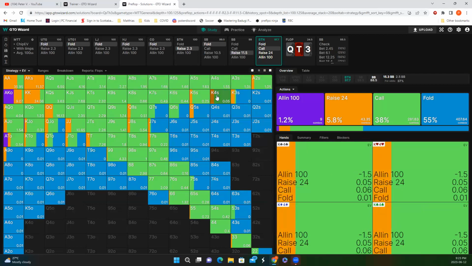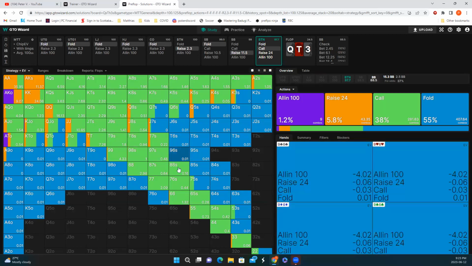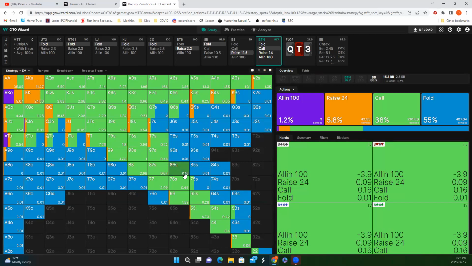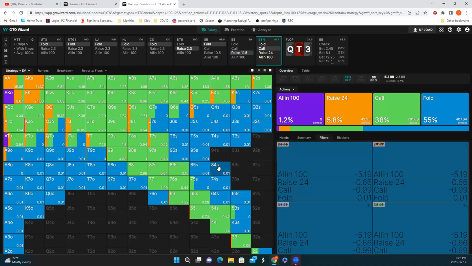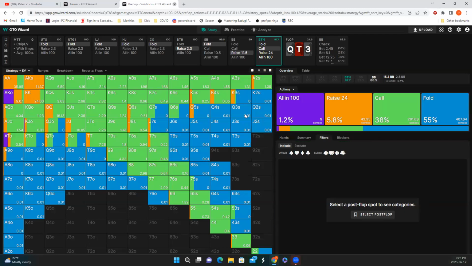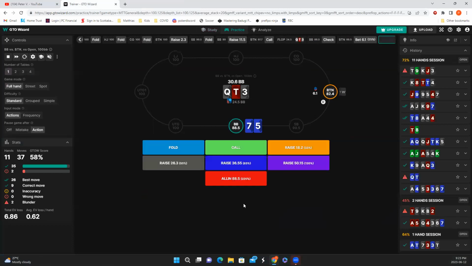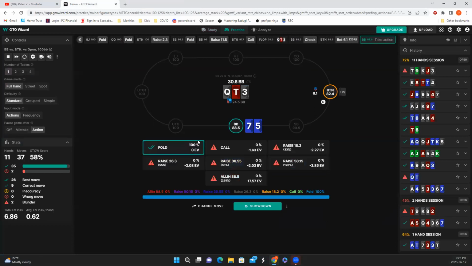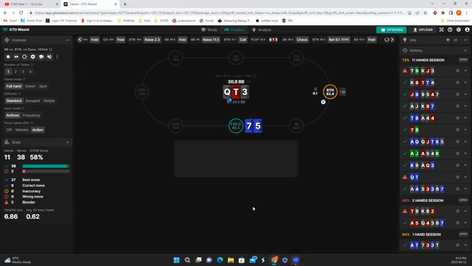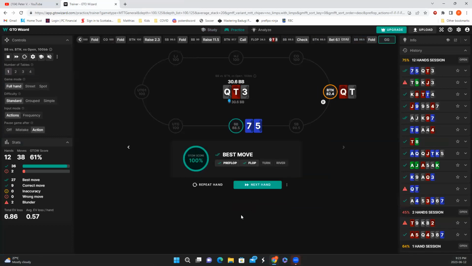So they still do have a lot of auto folds. I think with king six of clubs and diamonds, yes, I will think exploitatively. If you were to tell me you wanted to bet this as the big blind, 25% with your range, it's probably not going to be that terrible, because I think players in 3-bet pots will just overfold.